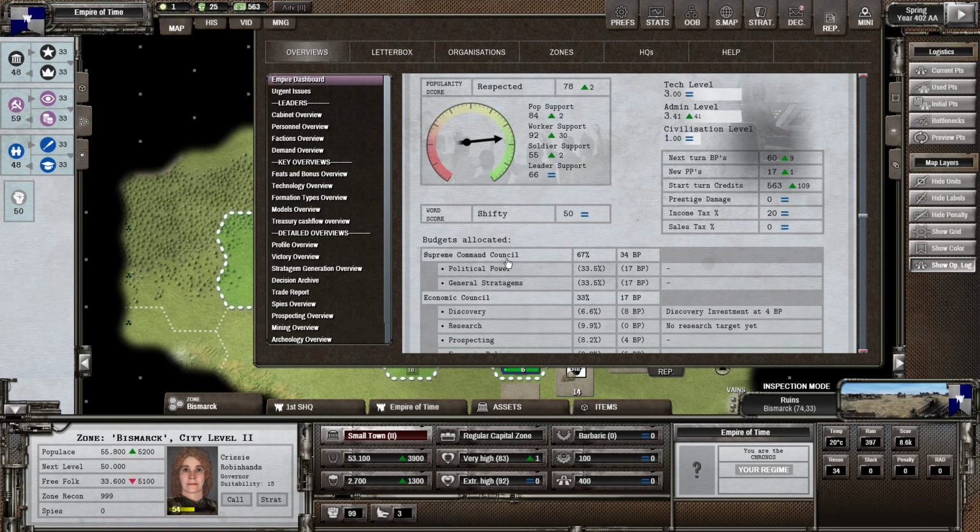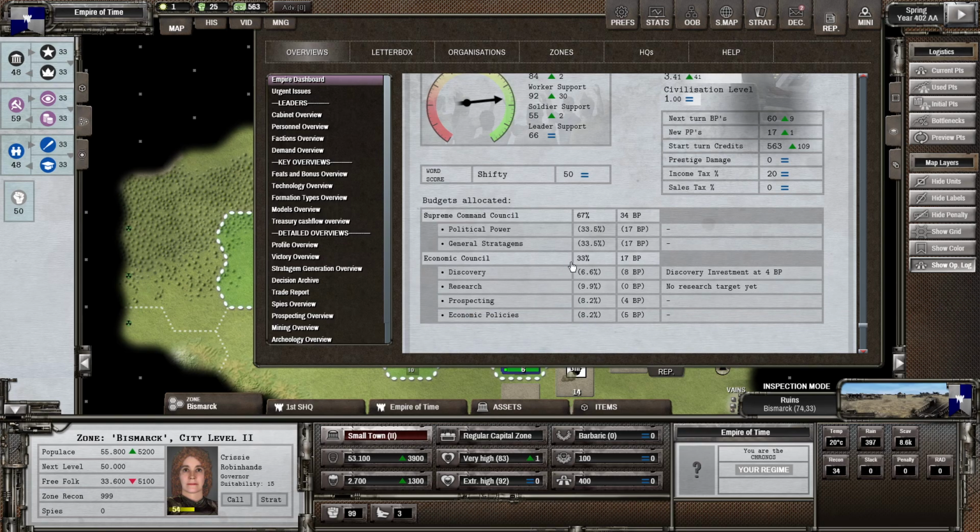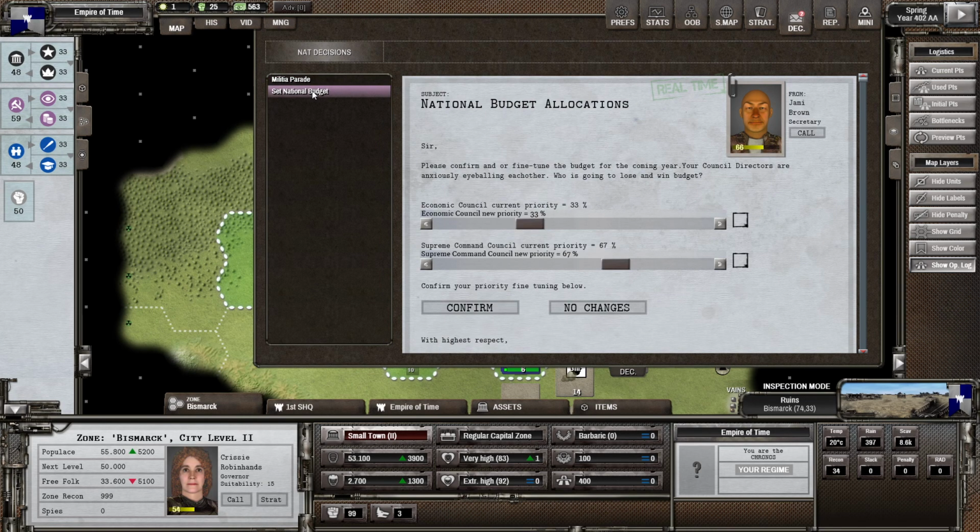So we have, right now, we're giving 67% of our bureaucratic points, 60, to our Supreme Command Council. And they split it 50-50 for political power, these here, and for general stratagems, which are these cards we can get. And then the 33% we split for the Economic Council. Now, do we want to keep doing that? Well, we get a choice, I think, here. National budget, they call it. We can change those numbers. If we do, then whoever is our Supreme Council commander is going to be upset if we lower it.